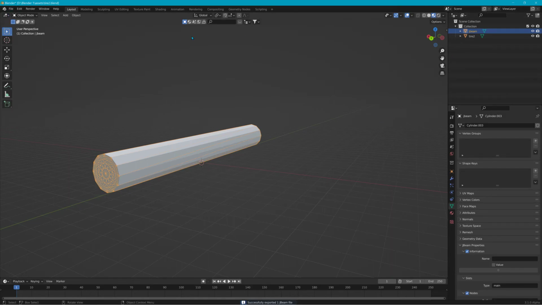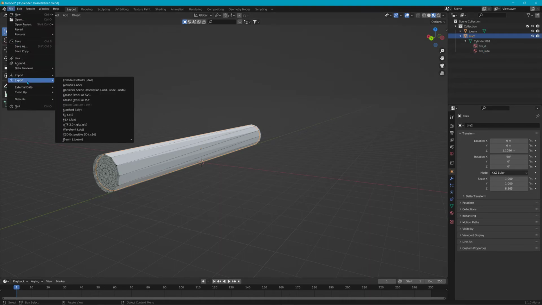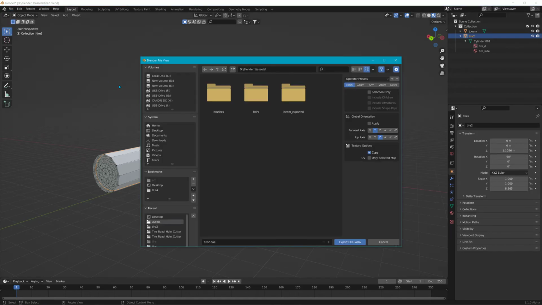Now we got to export the DAE file that goes with it. I'm just double checking my texture names. Export DAE, and it's going to go in that folder. Overwrite the old tire.